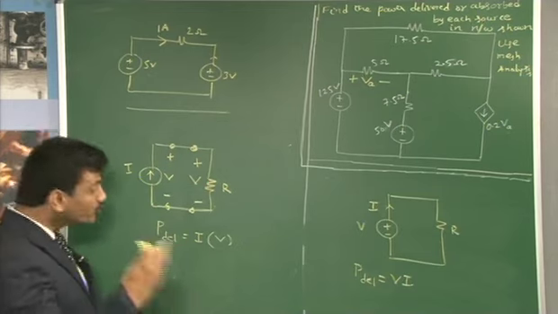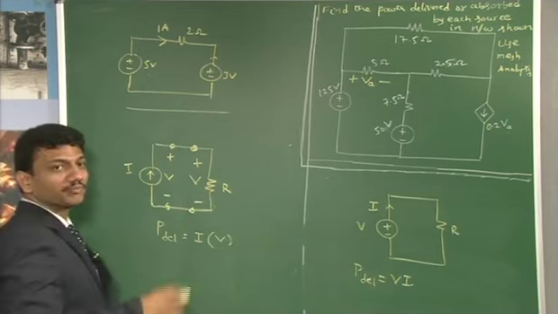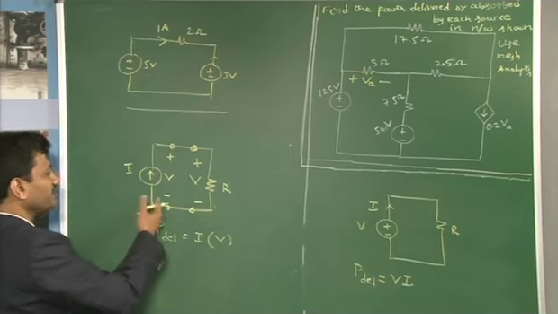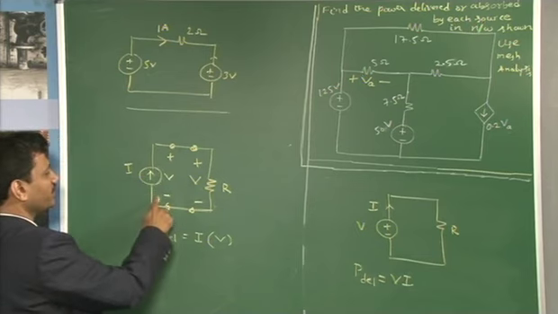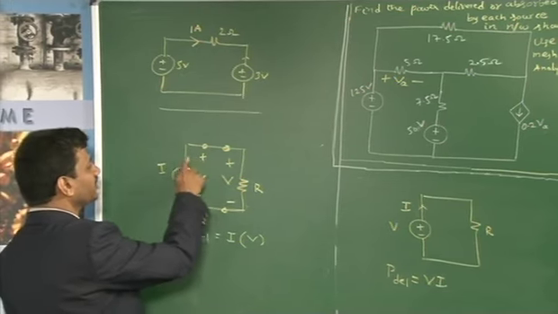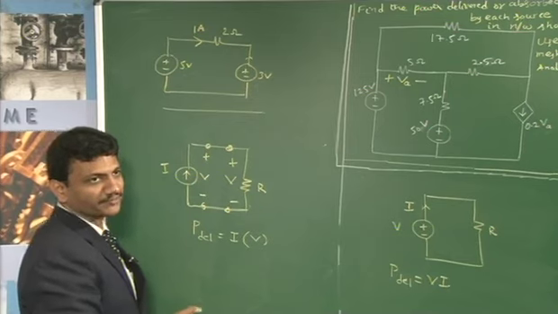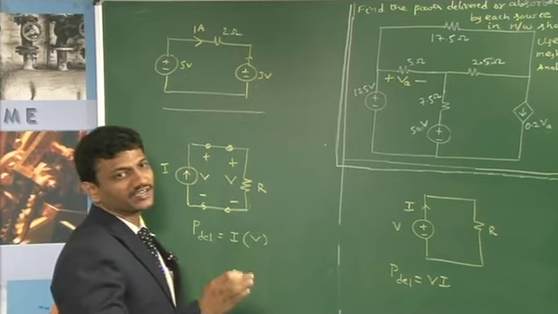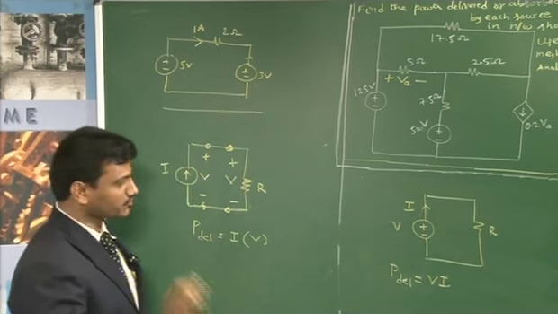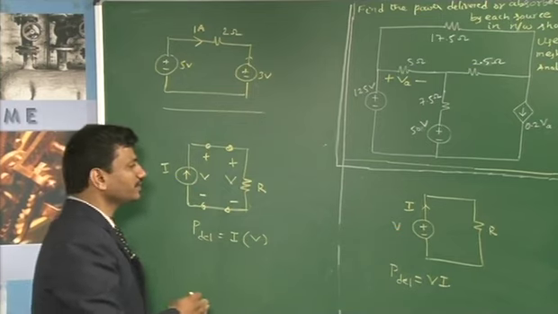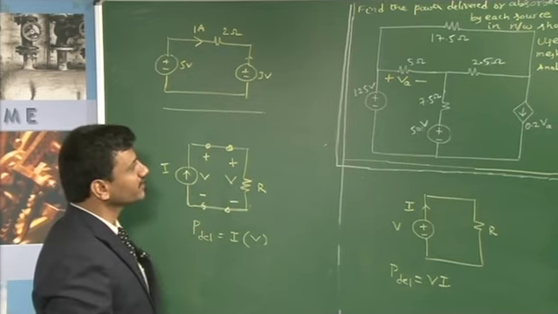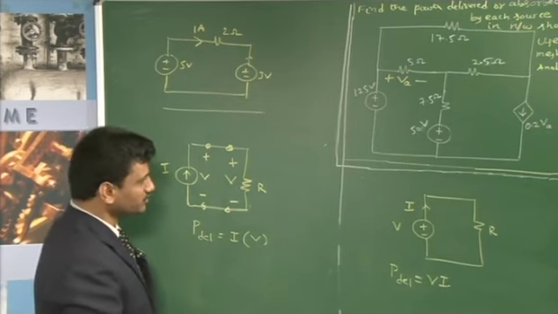In that case, you will observe that the voltage drop will have positive polarity not coinciding with the arrowhead. That means the positive polarity will appear here, and the negative polarity will coincide with the arrowhead. So, in that case you can say that the current source is in fact absorbing the power. Let us keep all these things in mind and calculate the power delivered by each of these sources.